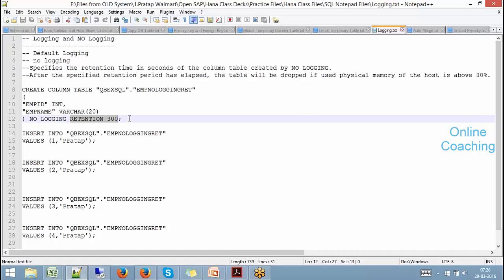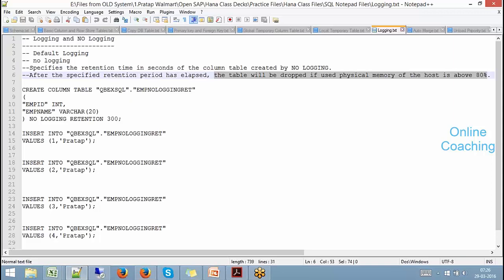Another point: even if the memory reaches 80%, it also cleans it. After the specified time is done, the table will be dropped if the memory is used up to 80%. It does not maintain any logs at all on this table.